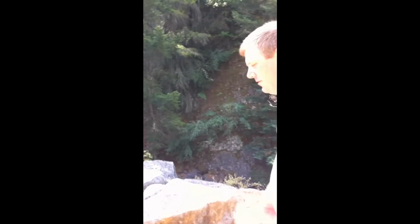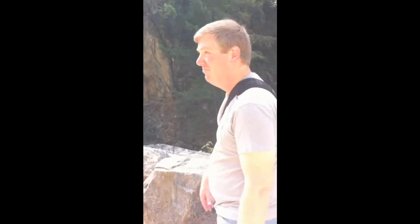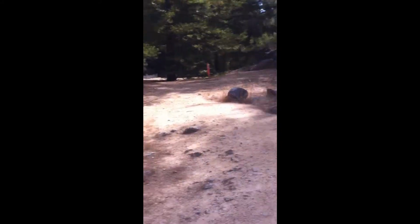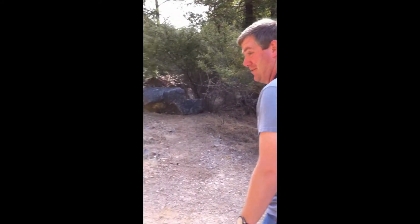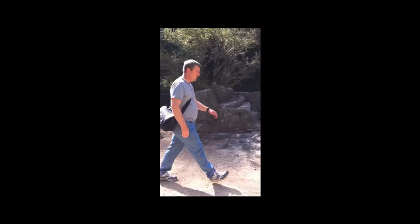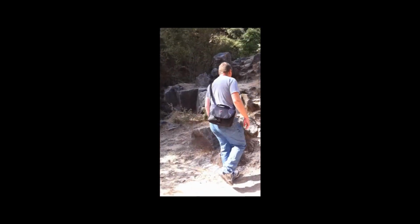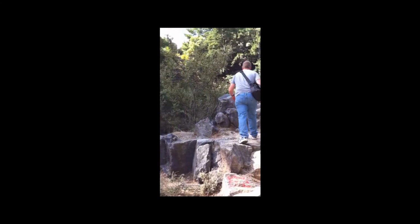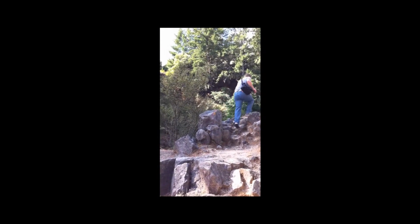But we got bored, so we decided to go over to the quarry because, really, what's more exciting than a bunch of rocks? This used to be a quarry for the ranch that was up here on campus, and I suspect a lot of the buildings in downtown Santa Cruz probably have rock that came from here, but I don't know that for certain. But even that couldn't hold our attention for long. Thankfully, Matthew knew which other bunch of rocks to climb up to go see something even more exciting.